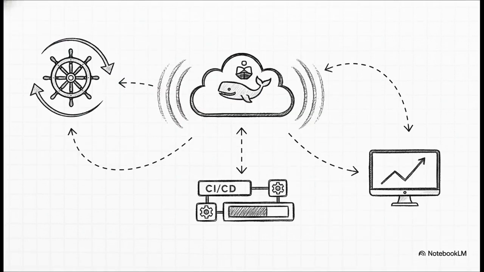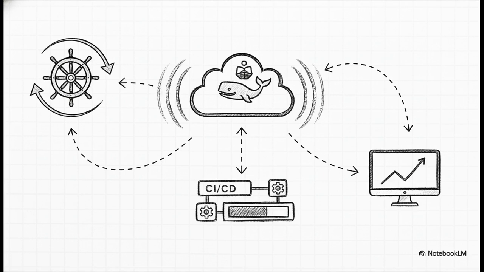And it doesn't even stop there. The automation goes even further. Once that new image is ready, Docker Hub can shout out to your other tools using something called a webhook. It's just a simple notification, but it's so powerful. That one little ping can tell your Kubernetes cluster to start a new deployment, or it can signal Jenkins to kick off the next phase of testing, or maybe just update a status dashboard.